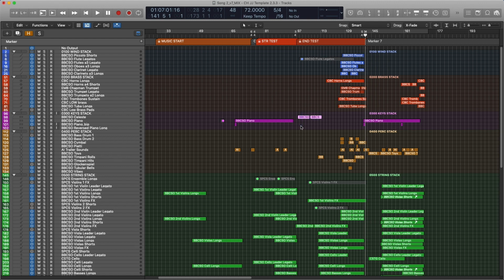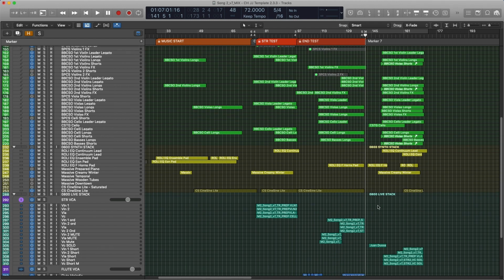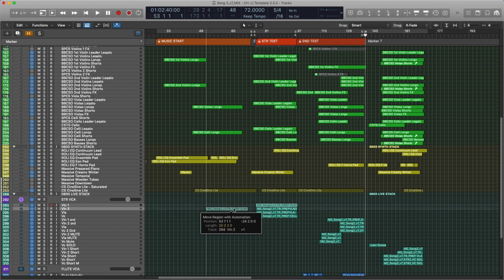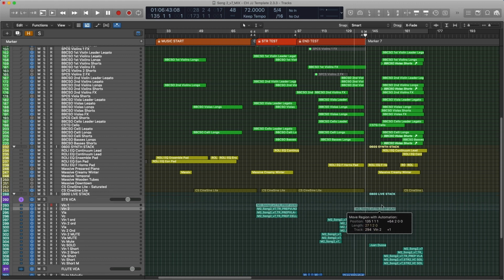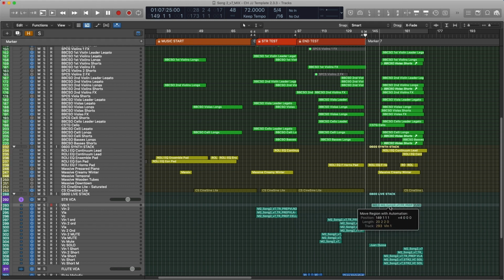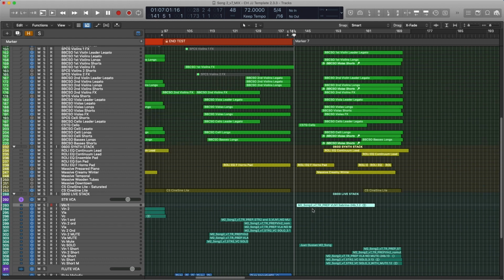The following tip is actually really great, and I use this all the time. I learned this like a year ago, and it's really cool. So let me show you what it is. Sometimes when I want to move a region from a part of a track to another part of a track, like moving a region in this massive session is really hard because, well, you could just move it like this and drag it, but then you can accidentally put it in a different track. It's also really hard to be exact to where you want to put it. You would have to place it close to where you want it and then zoom in and go there and place it manually.